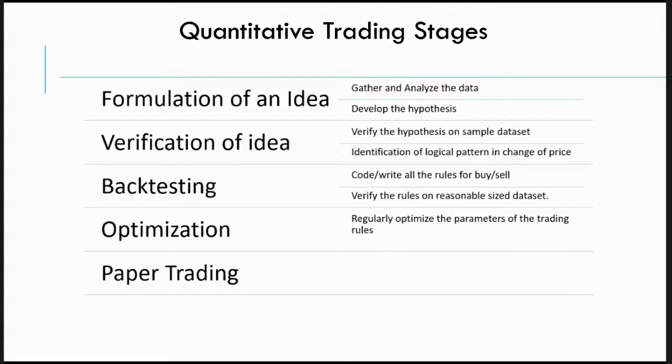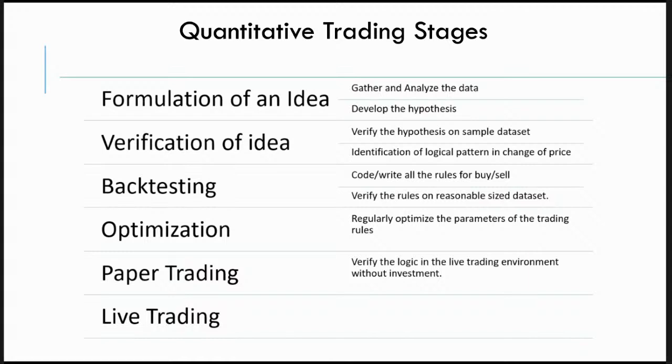Next is the stage of paper trading. After all the verification, we are all set to go for live trading, but we should not go live just with our hard-earned money. We should first try whether and how it performs in the live market, so we do paper trading, that is, without involvement of money. Once we are done with paper trading for some period of time, we can go for live trading with some amount of money, and slowly, gradually keep increasing the money into it.